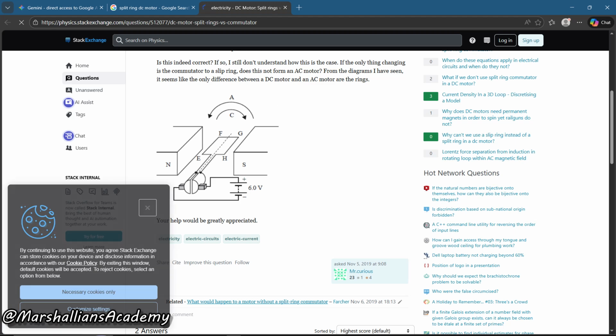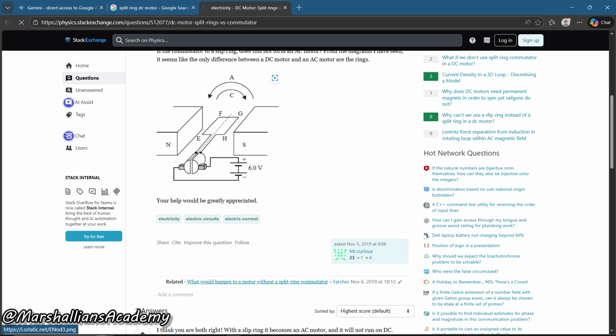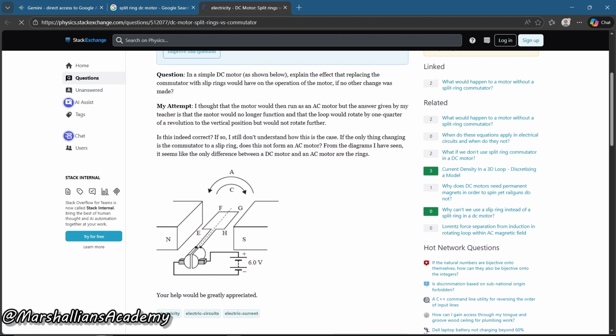As current flows in one direction, see this particular thing here, the armature, we call this the armature. The part that spins would only spin 180 degrees clockwise or anti-clockwise. So it's going to spin 180 degrees clockwise and stop, right? So if current is flowing, it's going to allow this armature to spin 180 degrees.